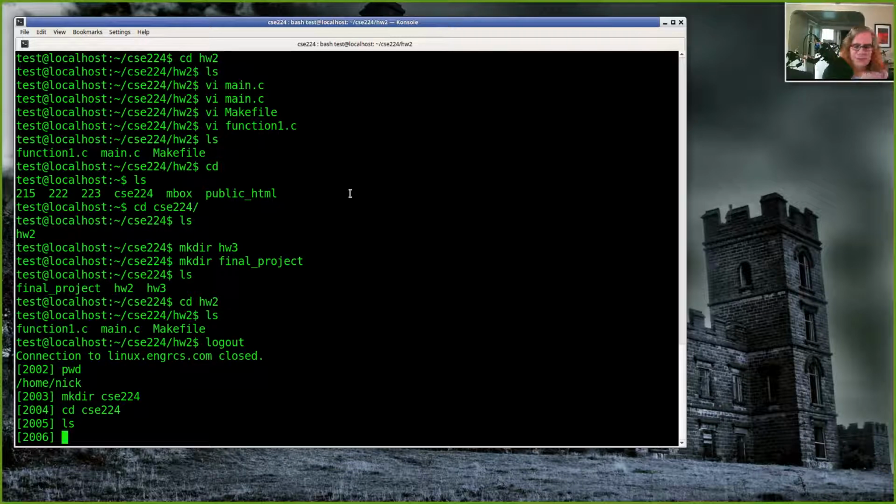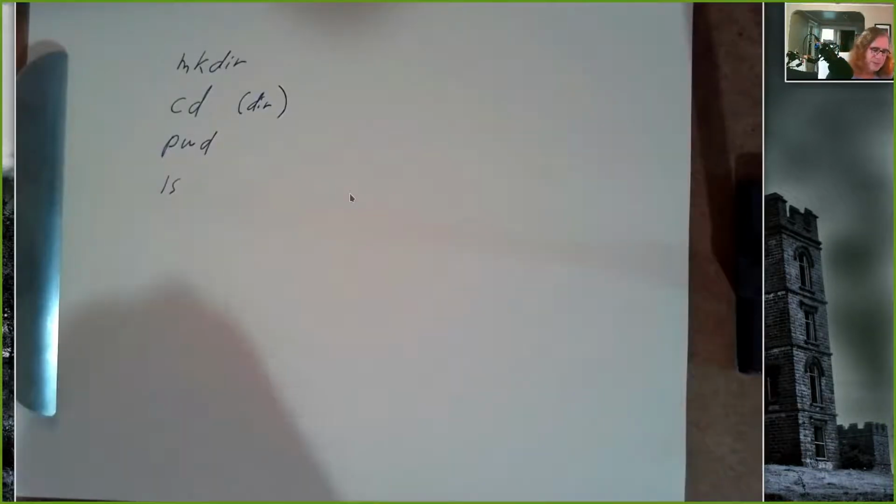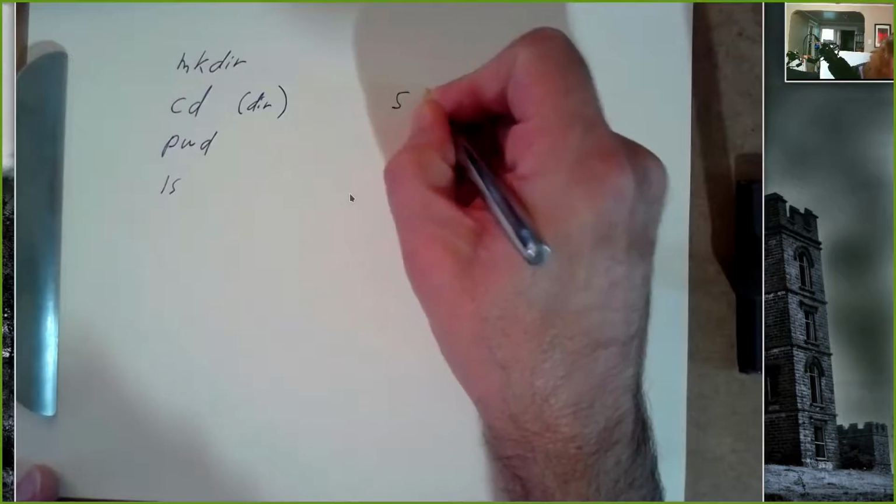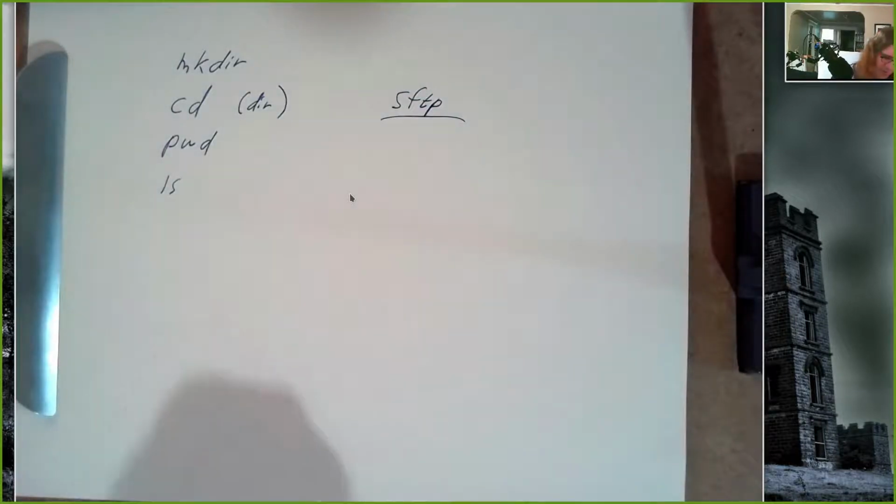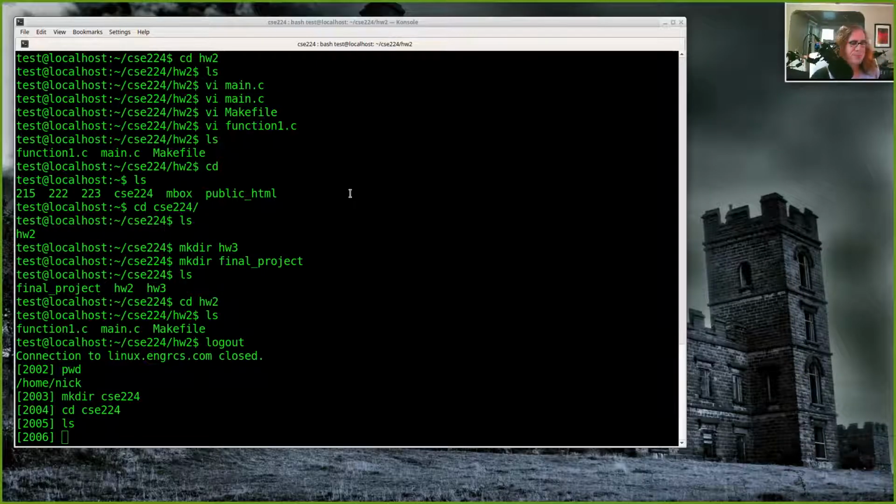Suppose I want to transfer files back and forth between the Linux server and my own system. Easy way to do that is with the command sftp. Like most things in Unix, there's a lot of ways to do this. There's scp, and there's GUIs that you can use. There's WinSCP if you're running Windows, and so on and so forth. SFTP is a tried and true command line based system for moving files between systems. And it's really useful once you get used to it.